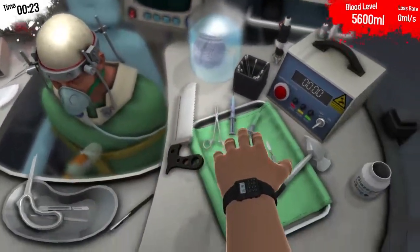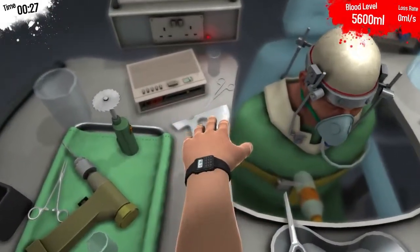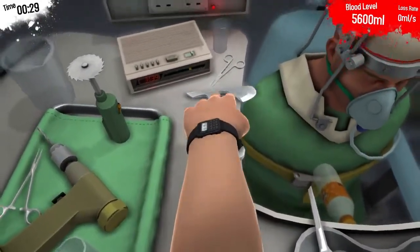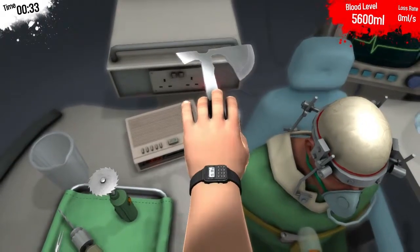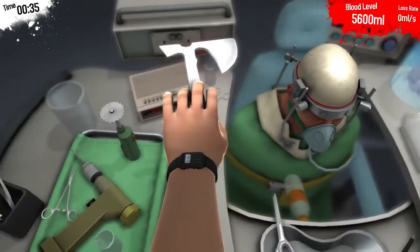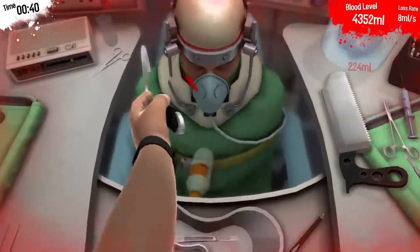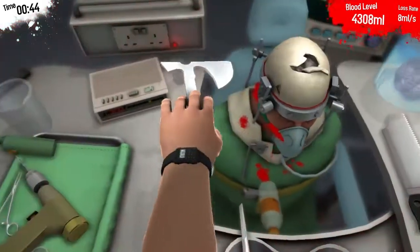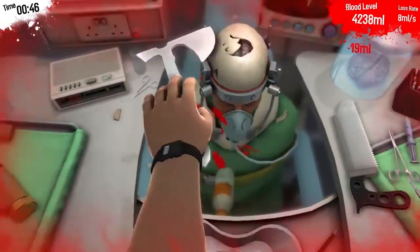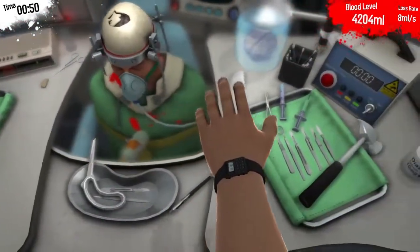Yes. Now, there are various methods of doing so. My favourite is this axe. So if we go down and pick it up, then we just make sure it's flat. Like that, okay. And then we go, hi-ya! Oh, maybe not. A little bit lower. Oh, that's into the side of his face. That's no good. That's also no good. Okay. That's very bad. He's losing blood at quite a rate.